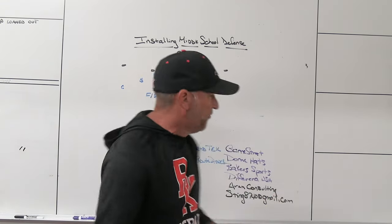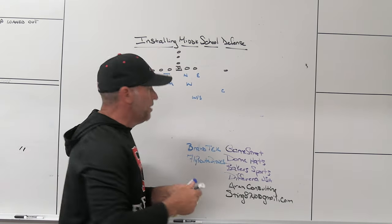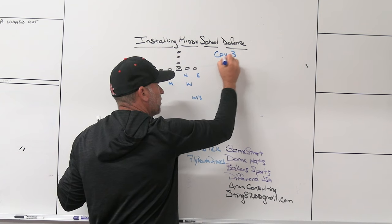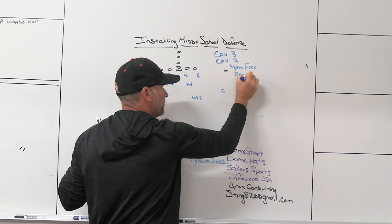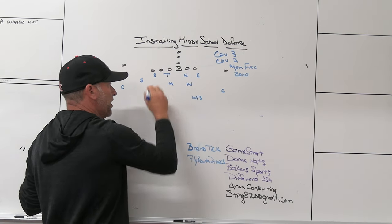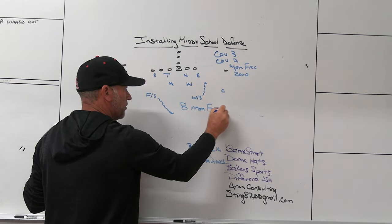On game night, of course you want to compete. If you put in a 4-2-5 structure with bigger personnel groups, you've got yourself in even-front construction. What I would do is not teach pattern match at that level — I wouldn't waste time on that. I would have a cover-3 structure, a cover-2 structure, man-free deals, and zero deals. By teaching a cover-3 structure from a 4-2-5 setting, away from the nickel, we can teach them to always rotate a safety down — to play 8-man fronts, which is no different than playing old-school balanced 4-4 defense, just with different personnel.